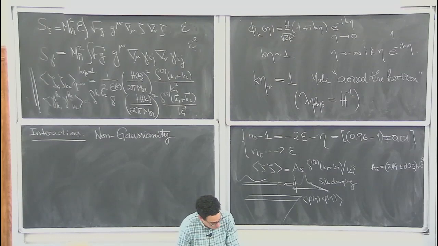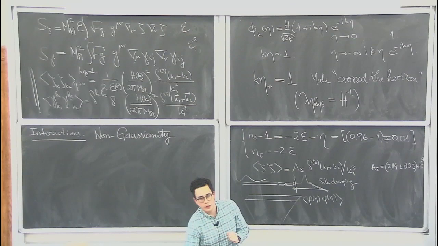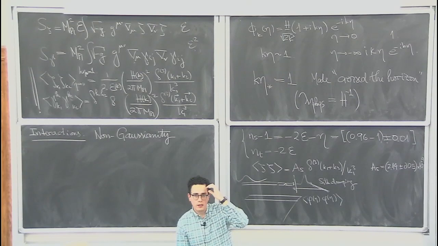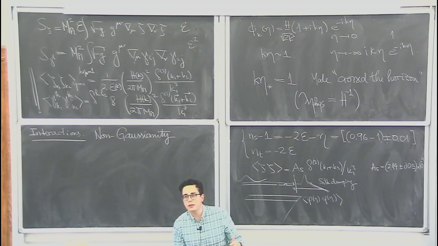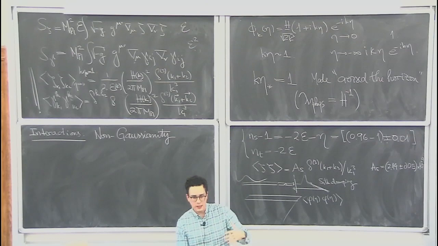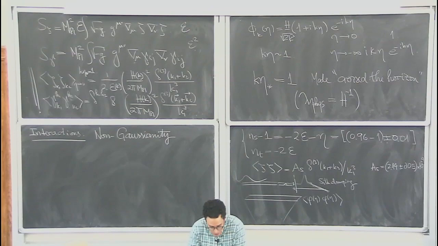Naively speaking, every time you have an extra fluctuation, you pay roughly a price of 10 to the minus 5 if these fluctuations are weakly coupled. So you understand why it's hard to measure them. So it's like 10 to the minus 5 down compared to the size of the two-point function. So it's observationally very hard, but I don't know how else to learn about early universe cosmology. So I would say that our job as theorists is to understand and push the theory as far as we can, maybe try to carve theory space and understand all that can be understood, and hopefully experiment will catch up and teach us something new, and we'll be prepared for when the time comes.